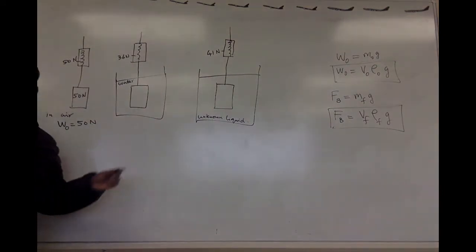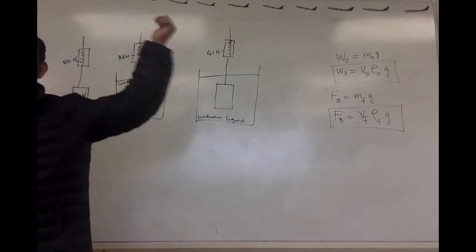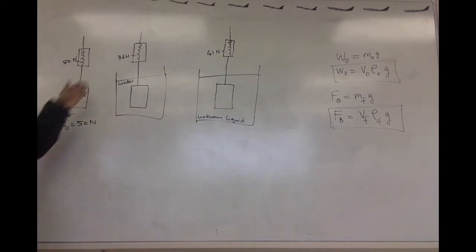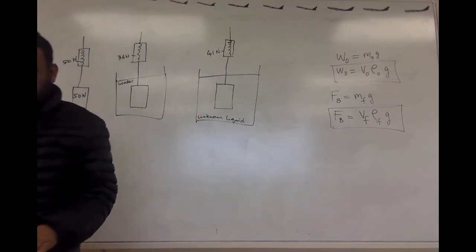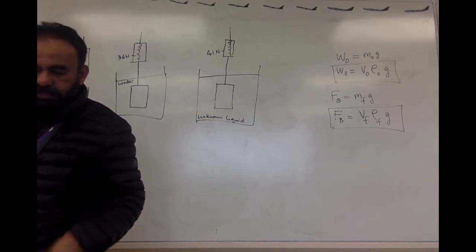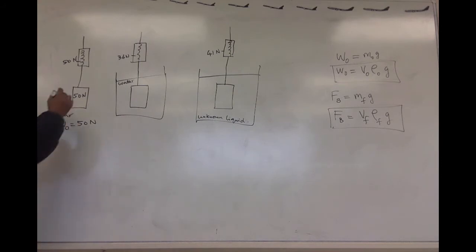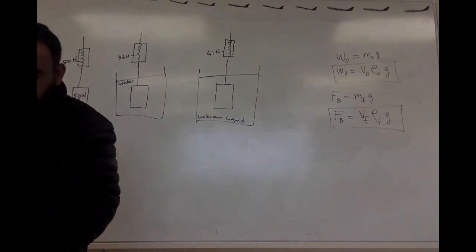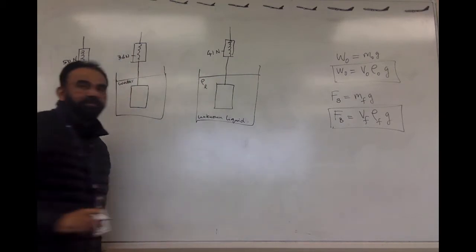One line over there is all this. A piece of metal weighs 50 newtons in air, 36 newtons in water, 41 newtons in that liquid. And what's the question asking you to find? Find the density of the metal. So basically they're asking you to find the density of the object, and you're supposed to find the density of this liquid.